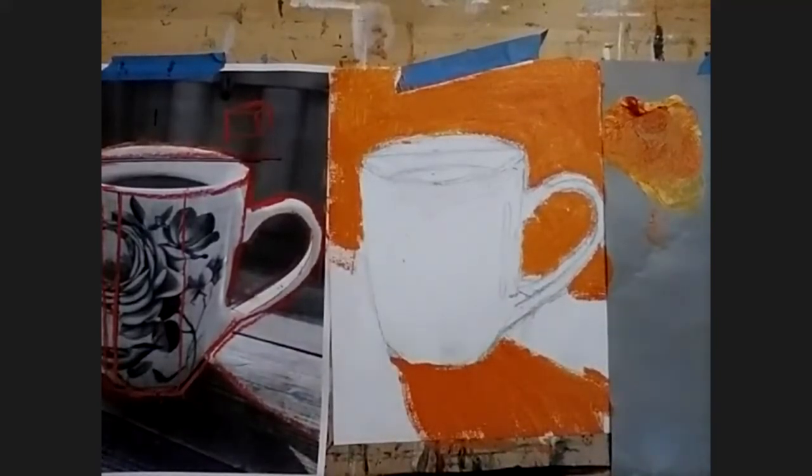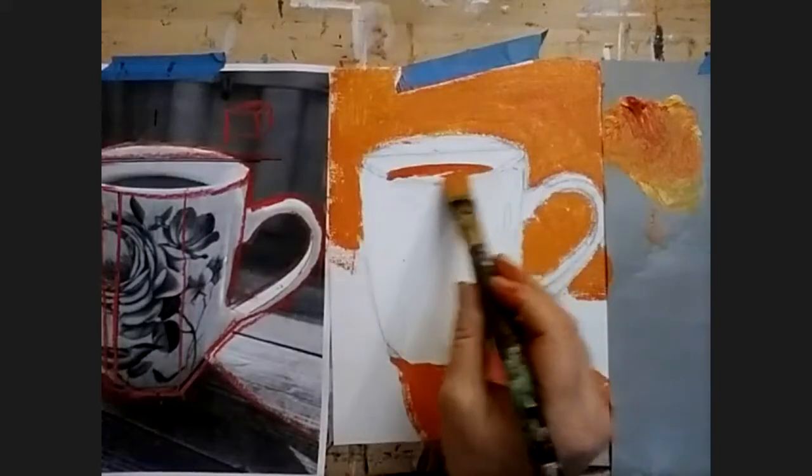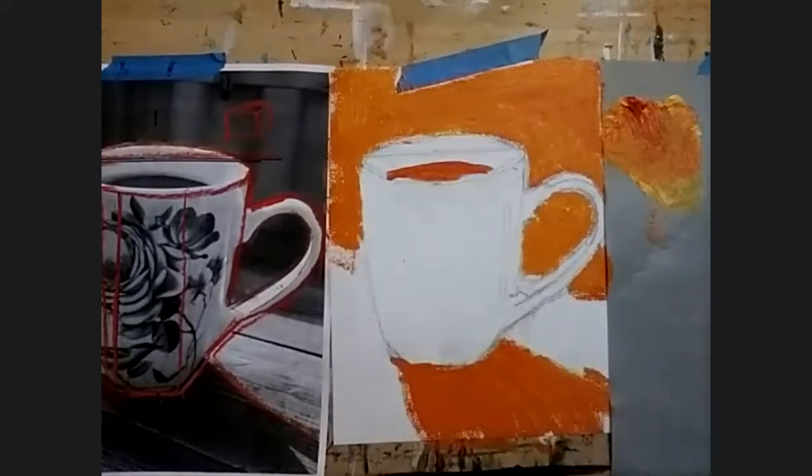Why are we painting this orange when we're not? We're going to cover this up with the, Emma, that looks great. We're going to cover this, oh, you know what? There's one other area that's dark. It's the coffee. The little bit of coffee in here. So you can get that too. There we go. Okay, we're done. Just kidding.